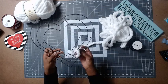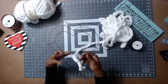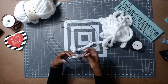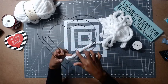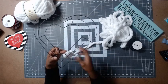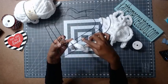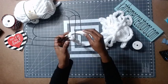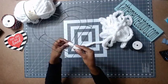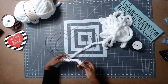Then I'm going to take the end of that yarn. I'm going to bring it underneath and over the next row. So did you see that? I'll do it again. I came from under. I went in between these two bars here. Now I'm going to come under this bar and come up in between these two bars. Right? So that's how it looked. And then I want this little end, and I'm just going to push this down, and then I'm going to glue it. Okay? And this is how we're going to start the basket weave.